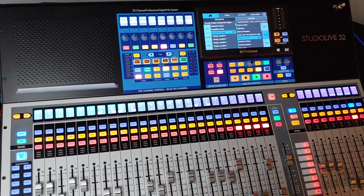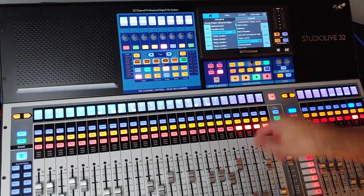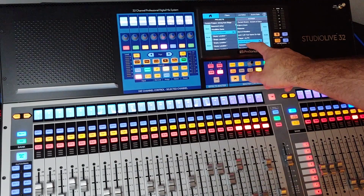it back through the console, and for each song and section of your worship service, create a new scene that then from on stage, you can just select those scenes as you go through your set list. It's a lot easier to hit one button than to move 5 different faders to get from song to song. Having a tablet or a phone to remote control this is really handy, so you can actually put your soundboard out in the audience. That way when you're creating your scenes, you're actually hearing what it's like from their perspective.